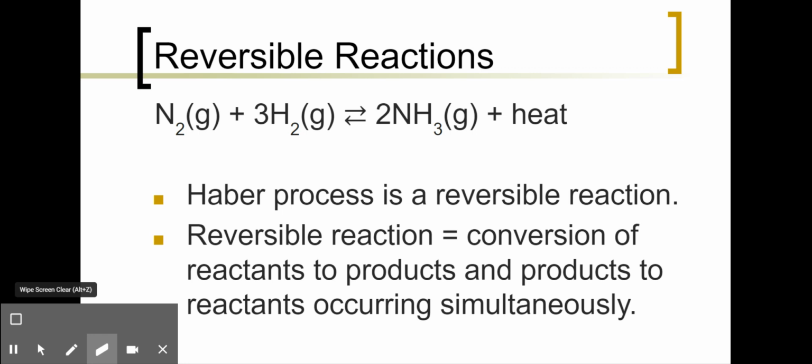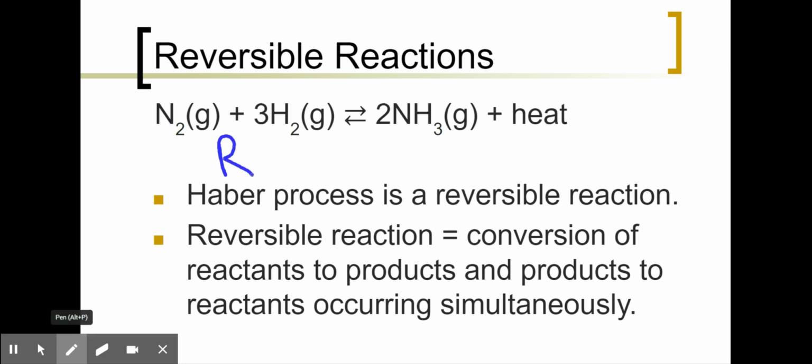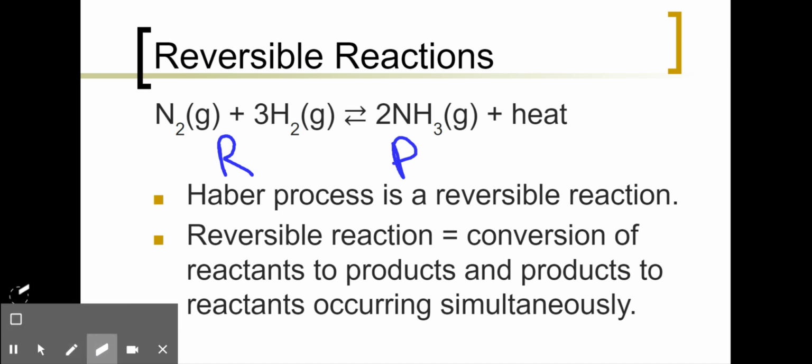But reversible reactions just go in both directions. Products are being made just as quickly as reactants are being made, and vice versa. Now, we do label the left side as reactants all the time, even though it's being produced in a reversible reaction. We've got to come up with a labeling system so we don't get confused. So it's reactants on the left, products on the right, just like it always is. Okay, let's go to the next slide.